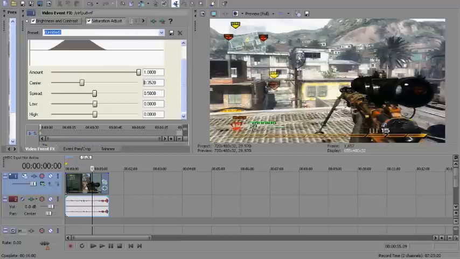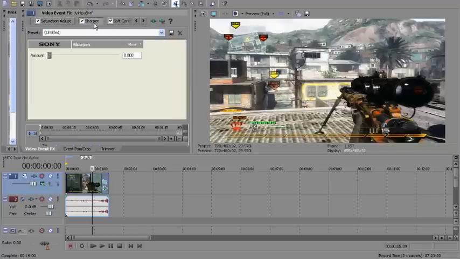You might notice that it looks a bit unrealistic at the moment, but bear in mind that you have to add all the effects for the color correction to work. Okay, on sharpen, you want to change the value to 0.17.